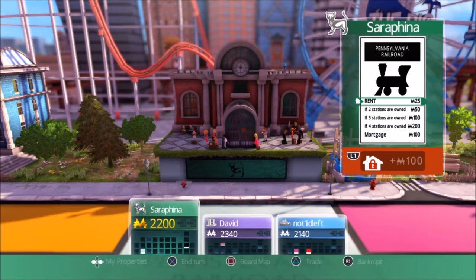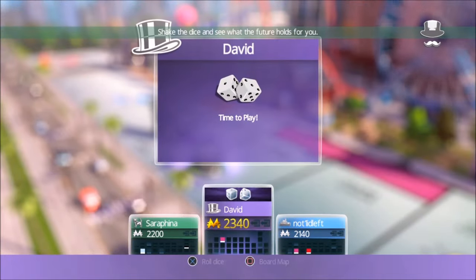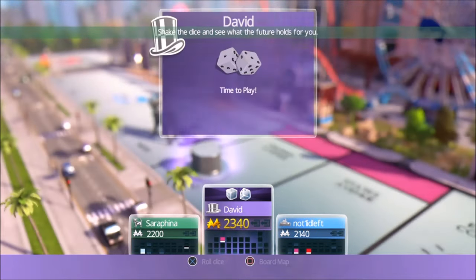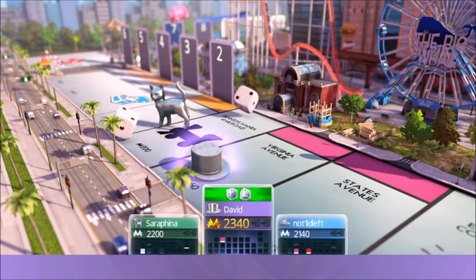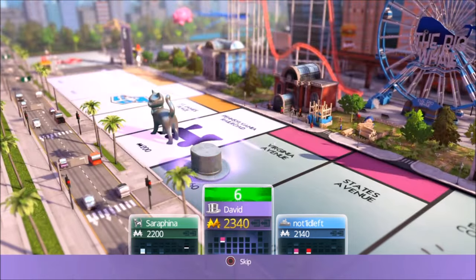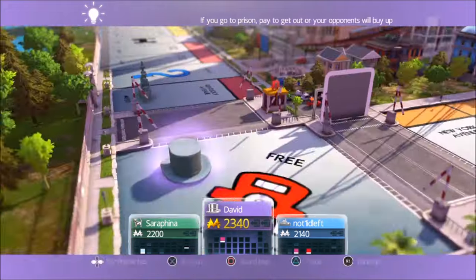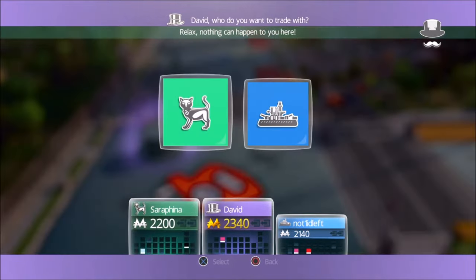Ooh, shiny new railroad. Owned by Cat. Shake the dice and see what the future holds for you. I'm not seeing a whole lot of skipping available here, ladies and gents. The dice, when they throw it and when they get it back, is slightly faster than the other version. Nothing can happen to you here.